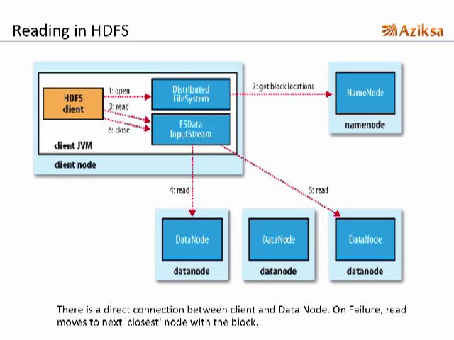The writing process is similar. The only difference is that I'm writing to one data node, and that data node forwards to the next one. I say I'm going to write to the first data node, and the data node already knows that I need 3 copies. So it picks 2 other nodes, writes to them, and waits for confirmation that it's written. The first data node writes to the second, saying I need one more copy. The second picks another one, writes, and waits for the third to say yes, it's okay. The third returns to the second, the second returns to the first, and then it returns to me saying, okay, data is written.